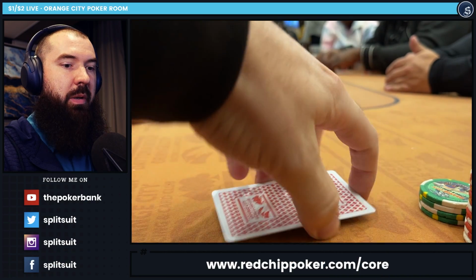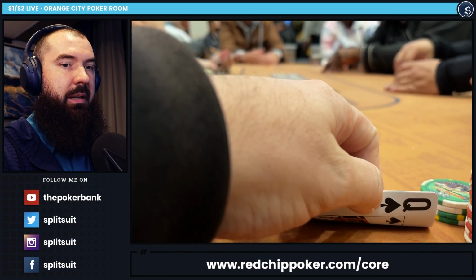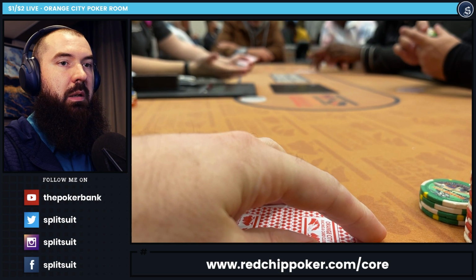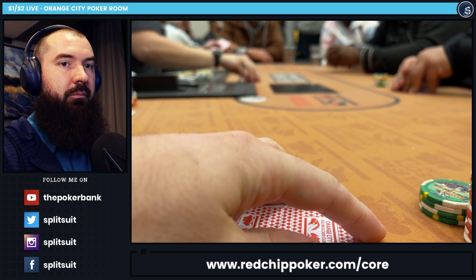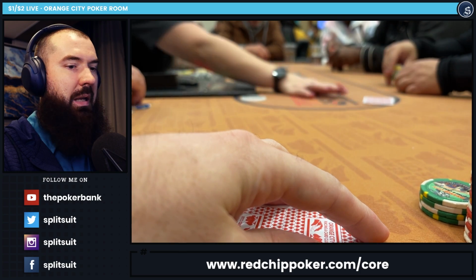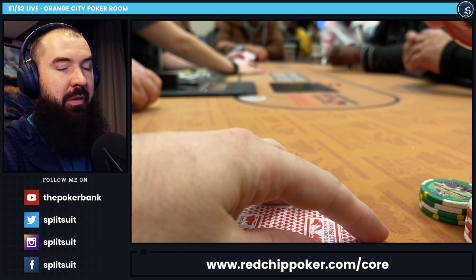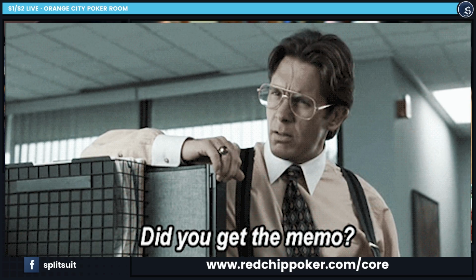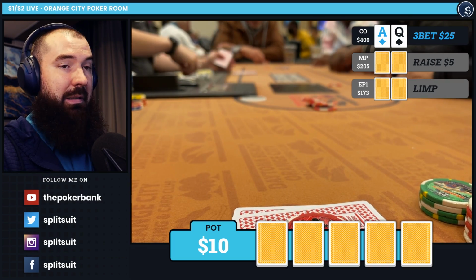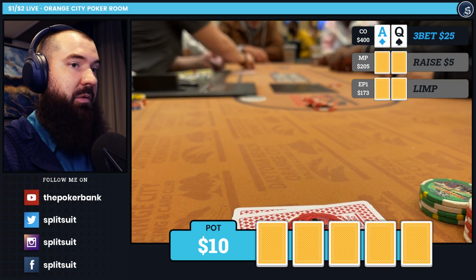A little while later, we are in the cutoff. Look down at ace-queen offsuit. Very pretty hand. Say limp under the gun. New player looks down and raises to 5 total. I don't know if there was a memo that went out about raising to 5 over a limper. I have no idea. Still going to 3-bet to 25, but way, way, way better than flatting, by the way. Please do not flat this.